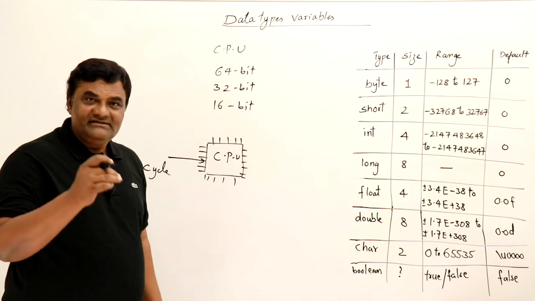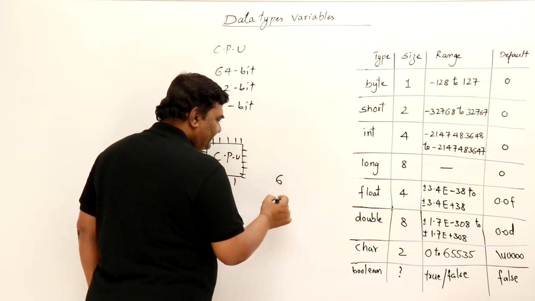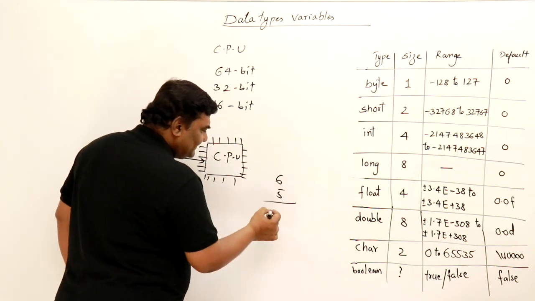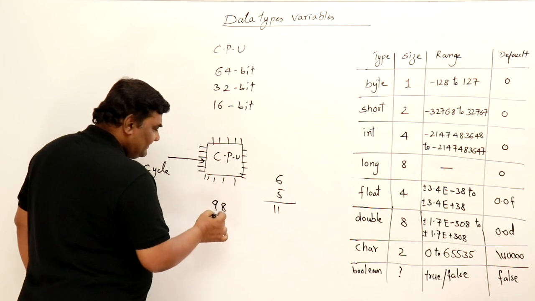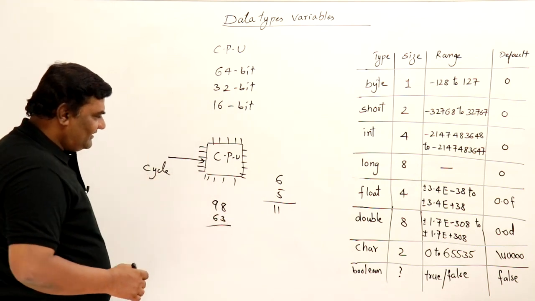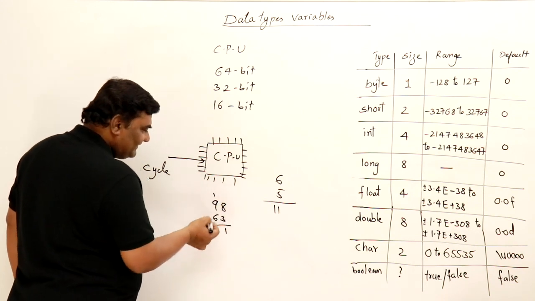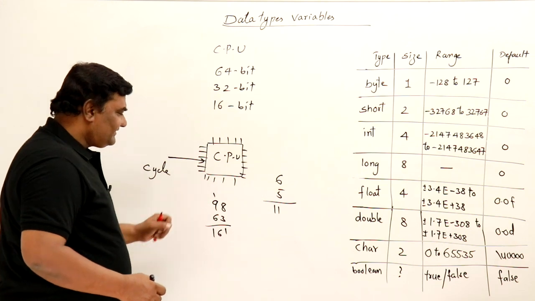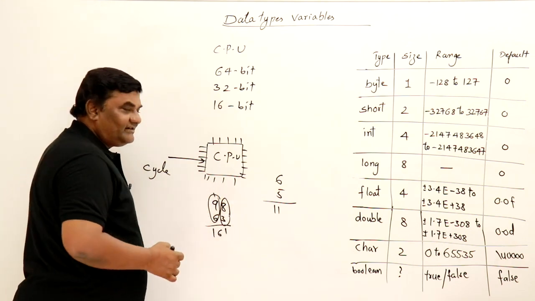To understand this in simple words, if I have numbers 6 and 5 and I ask you to add them, you will quickly say 11. If I give you 98 and 63, you cannot quickly give the answer. You can give the answer for 8 and 3, that is 11, then you take the carry, add it, and say 161. It will take time because you do it in 2 steps, since the numbers are 2-digit numbers.